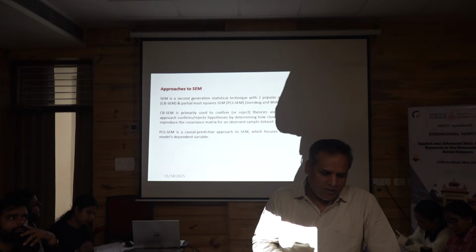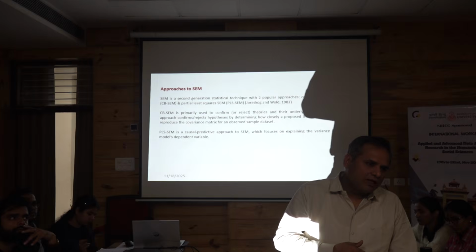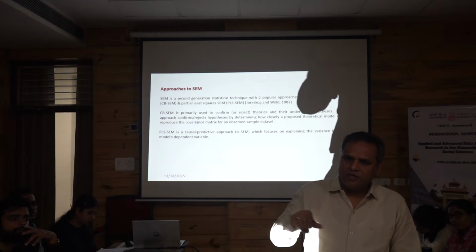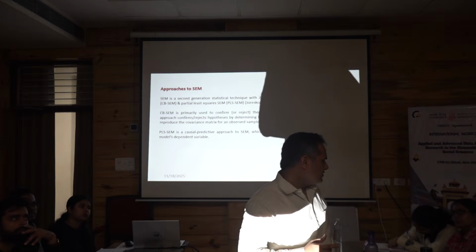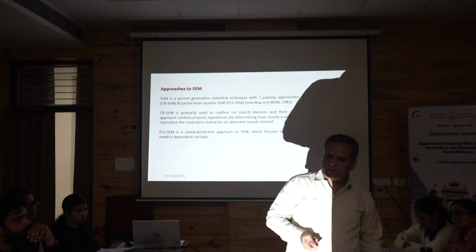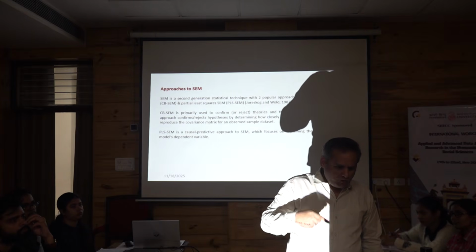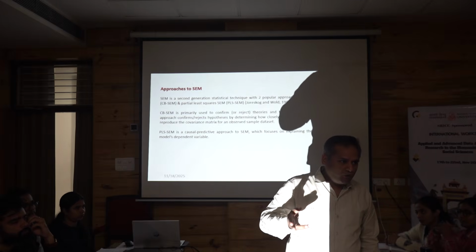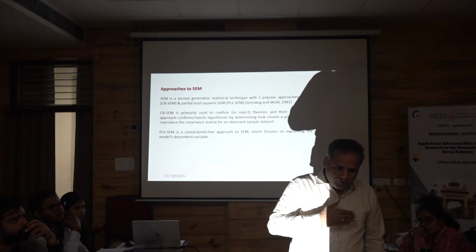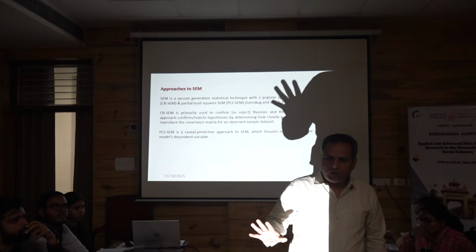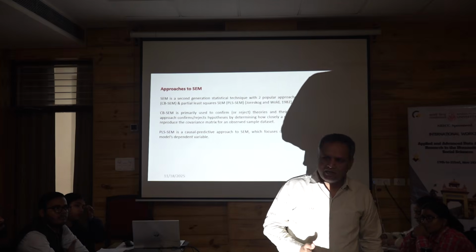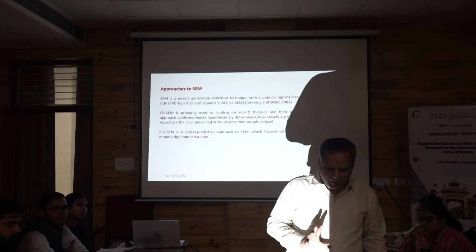Now I have come across instances where reviewers have asked, you have applied CB-SEM, so where is the multivariate normality assumption criteria? Or show us whether your data fulfills the multivariate normality assumption. There, if you are working with a Likert scale, the multivariate normality assumption will be violated. So if you can't satisfy the reviewer with some alternative logic, that we are working with a Likert scale and multivariate normality would be violated, but when we work with a fairly large sample size, then the normality issue is not a concern, then he or she might reject your paper. But it has become a tradition.